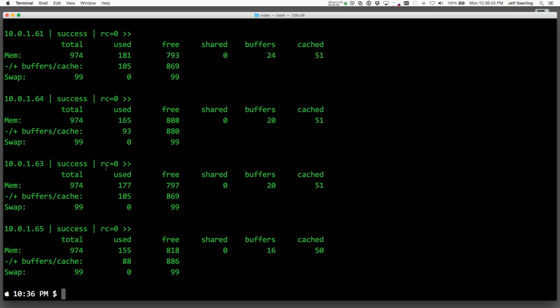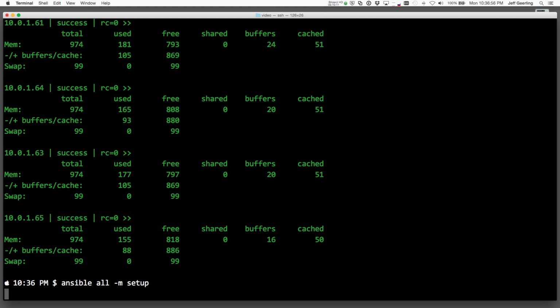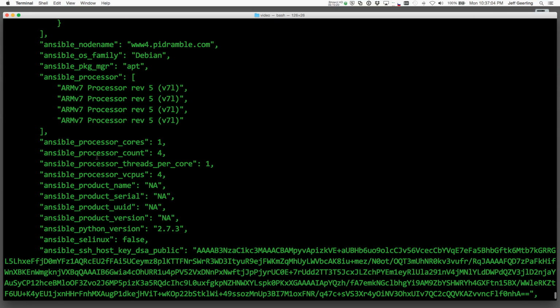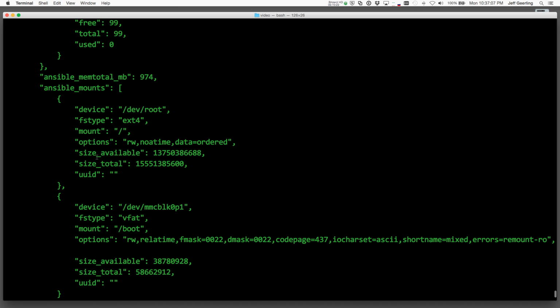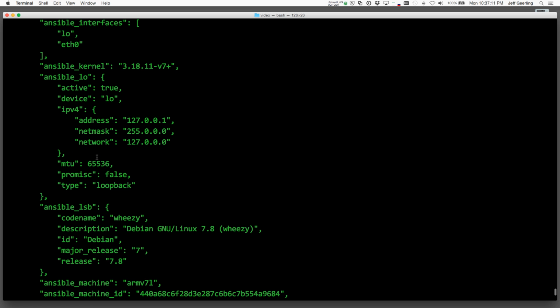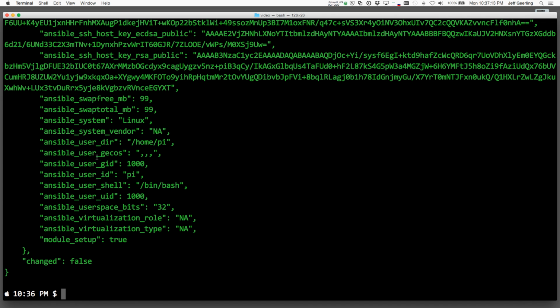Ansible also has a cool module called the setup module. The setup module will take everything that Ansible knows about your server and output it so that you can get information about your servers, like how much memory is available, what kind of networking it's using, what kind of operating system it's on. Pretty much anything that you can figure out about a server will be in this listing if you use the setup module. It's a quick way to get information about your servers that you can react to when you're building playbooks and doing things with your servers.